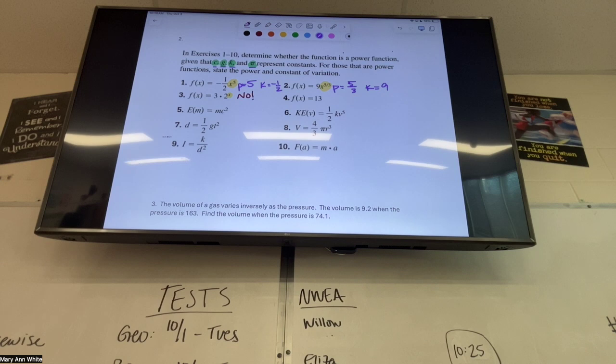I like your thinking it's a different one though. I don't physically see an x, so it's x to what power? 0. X to the 1, we would still see x, but x to the 0 is equal to the number 1, which means it's kind of invisible. We don't see it. So I'm going to say this is yes, where my power is 0, and my K, my constant, is 13.